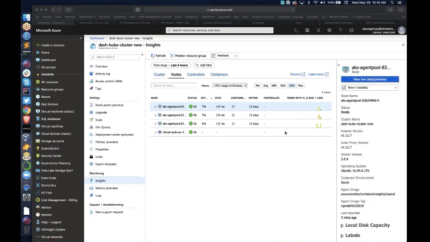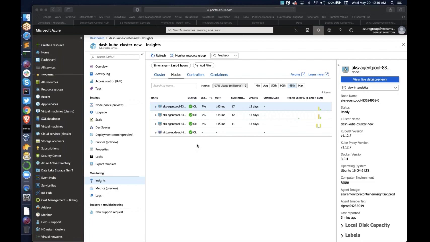So I'm going to go ahead and start sharing my screen. Let's see, okay. So hopefully everyone can see my screen. Before we get started though, let me describe the environment I have set up for us today. Okay, so I have a Kubernetes cluster running on Azure. And as you can see, here's the dashboard for it. It's got 3 nodes, and I've basically used the default configuration for the demo today.